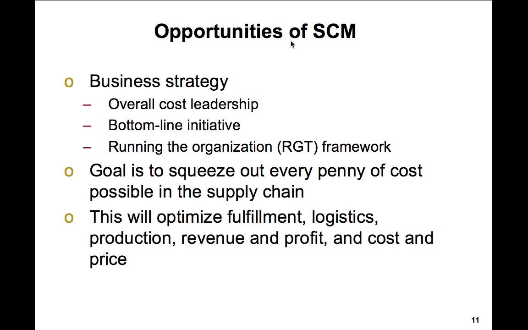So the overall strategy can be optimized by looking at your supply chain management system, applying technology to make improvements, make it more efficient, and add more features to it, so you have a strategy going in terms of how you're receiving stuff. It's looking at the bottom-line initiatives, essentially what I talked about in the last lecture, and the run, grow, transform organization framework. Sometimes it's a matter of companies growing too fast. They're growing faster than they're running, which is what a lot of high-tech startups do.